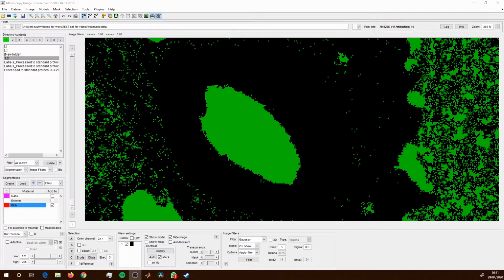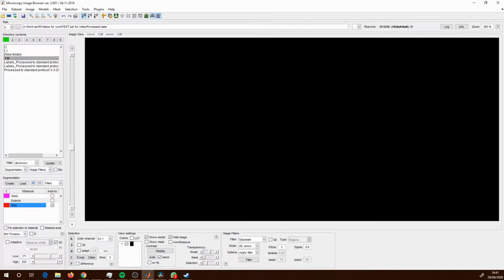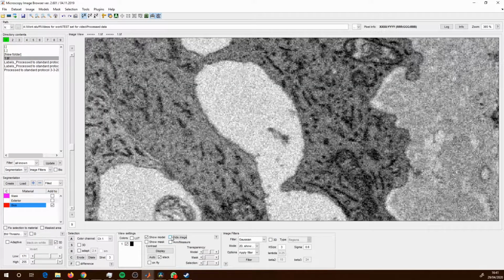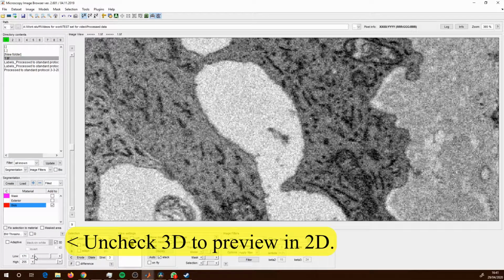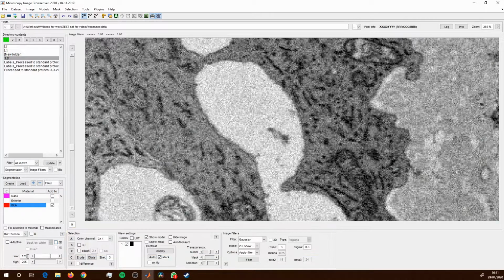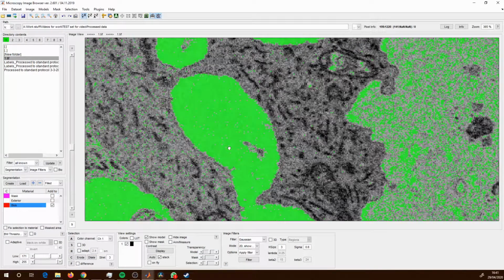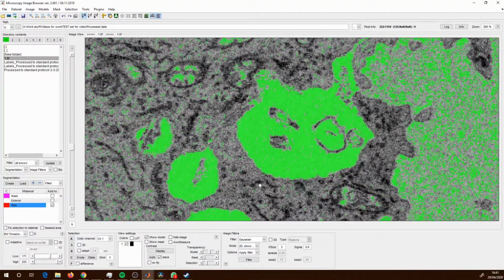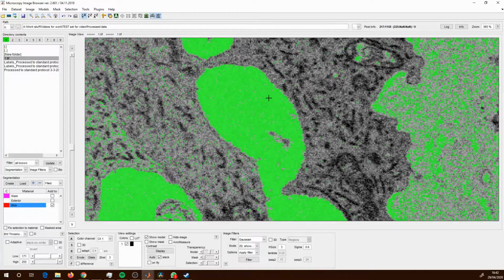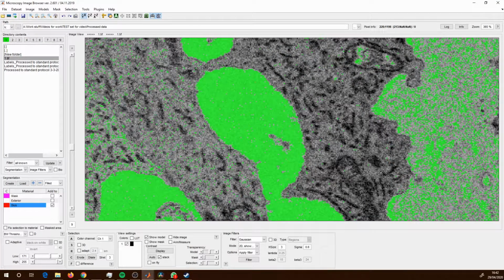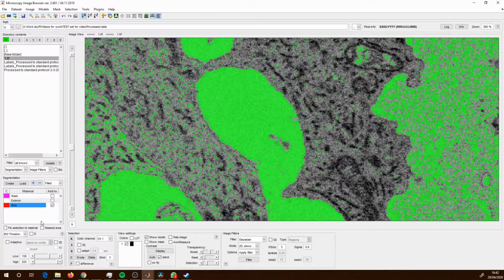What I would recommend is you can test your threshold in 2D on a good slice. So if we go to a slice deeper into the dataset and I click on the low threshold box here and hit enter. I'm going to do this in 2D first. Then we can have a look, see what the threshold looks like. This is less resource and memory intensive. If you're happy with that, what you can then do is check the 3D checkbox.